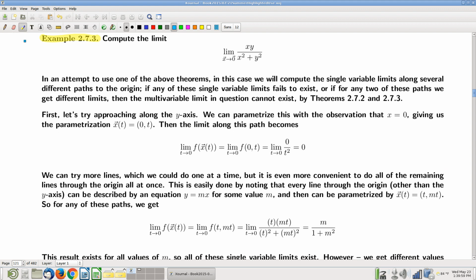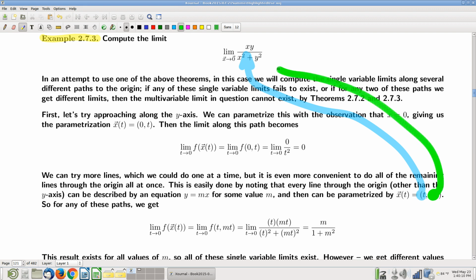Keep in mind what a parameterization is. A parameterization is telling you that that is your x, this is your y, and so the x and the y, that's what a parameterization is: x and y as functions of t. Take the x and the y in the parameterization, plug them right on in to the limit you're trying to compute, see what you get.